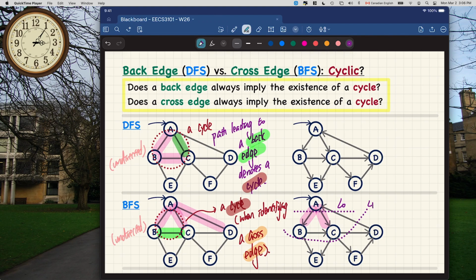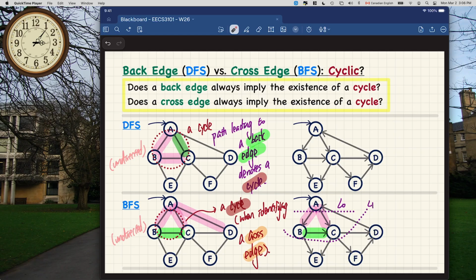Okay, good. And then here, from B, B to C, right? That one is also a cross edge because it's going to a vertex at the same level. That one there is a cross edge. However, just this cross edge itself cannot really find us a cycle path, because if you go from A to B, B to C, you cannot really go from C back to A. So the cross edge itself does not really prove this is a cycle.